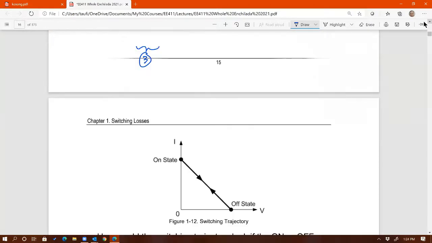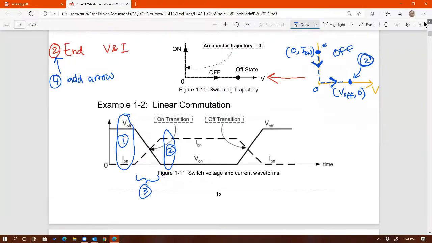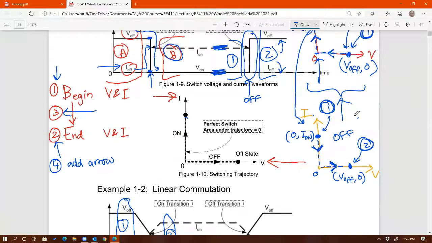You can actually combine both, just like I'm combining this. I forgot to mention, sorry about that. So I'm combining both switching trajectories into one. How do you combine the two? Well, because the two have the same shape. This point happens to be the same for turn on and off. Same thing here. This point happens to be the same for turn on and off. Same thing with the trajectory. It happens to be the same for on and off.